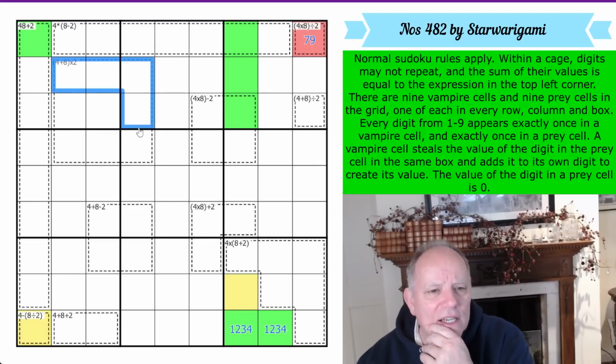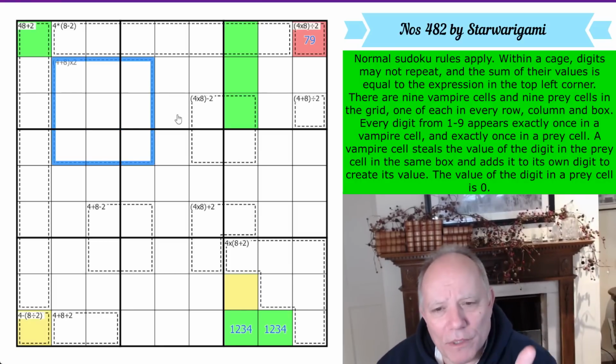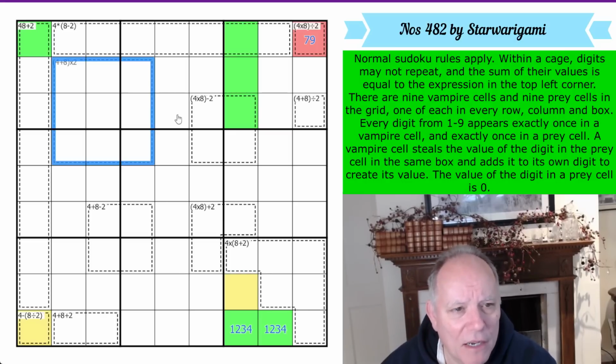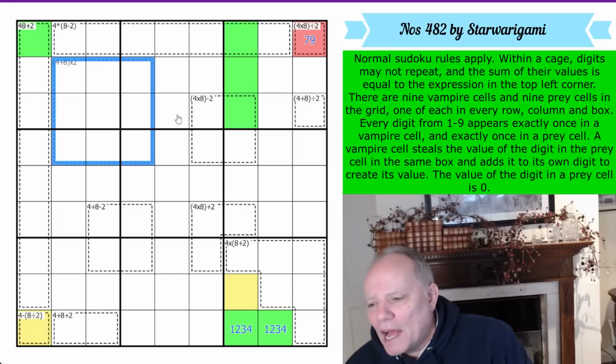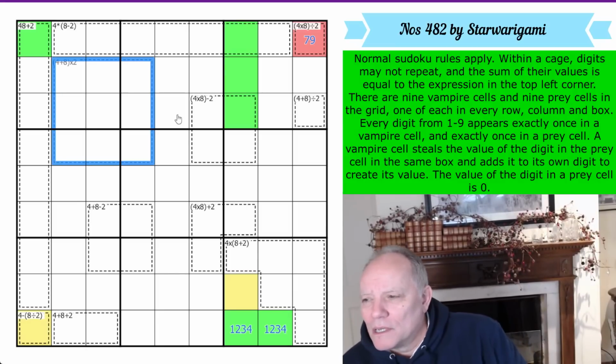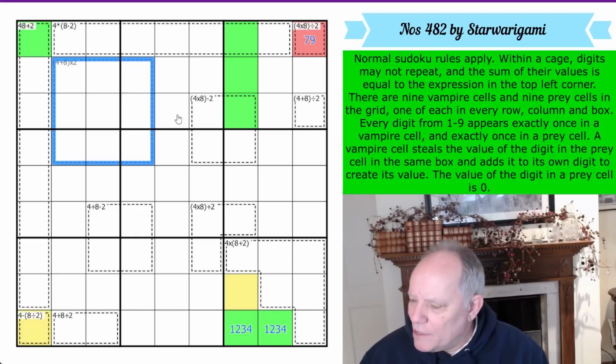Now, this is a 9-cell cage. Oh, this is going to be huge. The 9-cell cage, we weren't told how many vampire and prey cells can be in it. We were told that every digit has to be in it because there's no repeated digits in a cage. So the digits in this obviously add up to 45. Now the total of the cage is only 12 times 2, 24. There have to be prey cells to the value of at least 45 minus 24. I think that's right. There have to be prey cells to the value of 21.